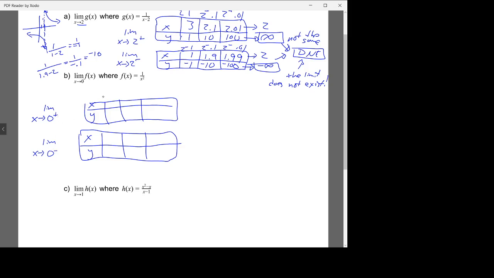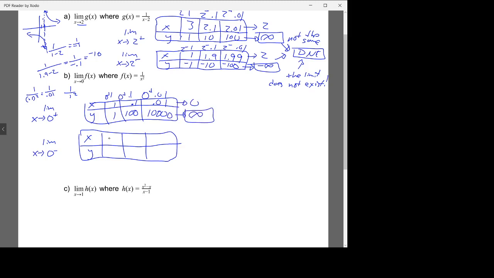As you know, it could be from left and right, but I'm just always going to try to be consistent here. So 0 plus a dollar, 0 plus a dime, 0 plus a penny. So 1, 0.1, and 0.01. So now we're 1 over x squared. So 1 over, plug in 1 squared, that's just 1. 1 over 0.1 squared is 1 over 100th, so it's 100. And then if you try this one, you get 10,000. You can see it's really getting big fast here. So these are getting closer and closer to 0, and these are getting closer and closer to, again, infinity in this case. Doesn't look good, does it?